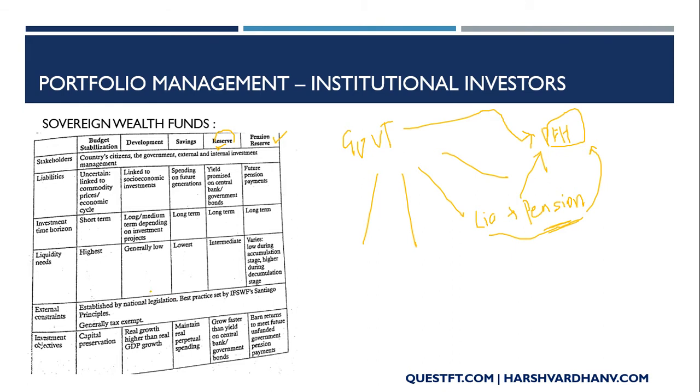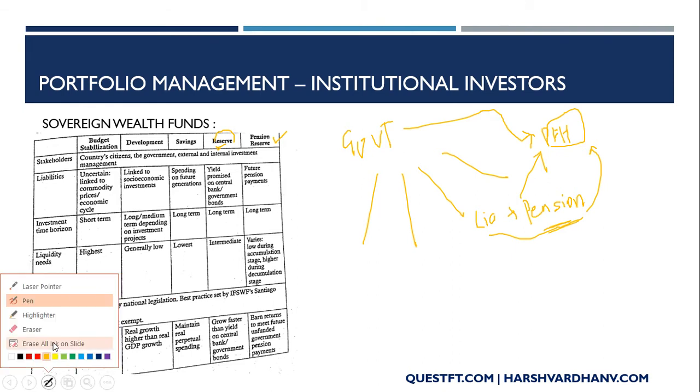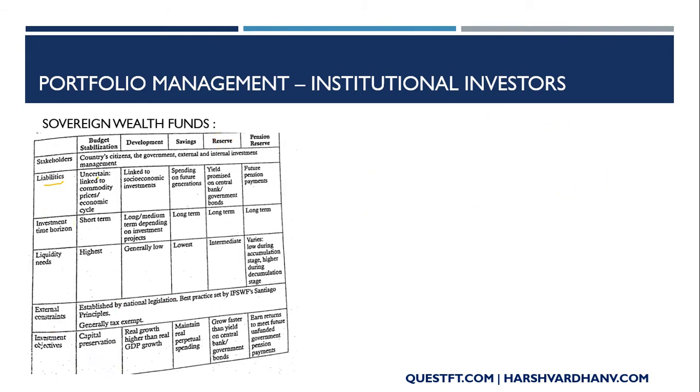Okay, so let us understand this table in a nutshell. So, what is the liability structure? Budget stabilization is obviously linked to the commodity price. We discussed that it's linked to a commodity thing. Liabilities is again in development related to socio-economic investments. We can do it for land, for agriculture, for education, depending on what is the motive. Savings fund, obviously they are investing in the future technologies, so it depends on how much money and how much investment is required over there.